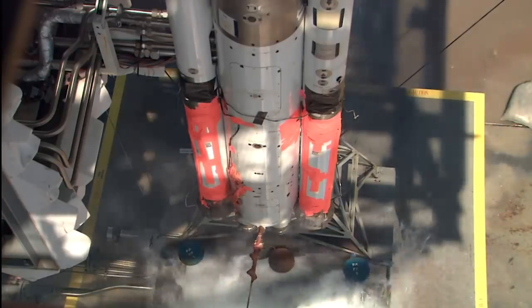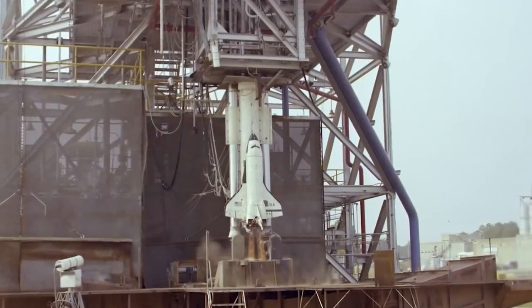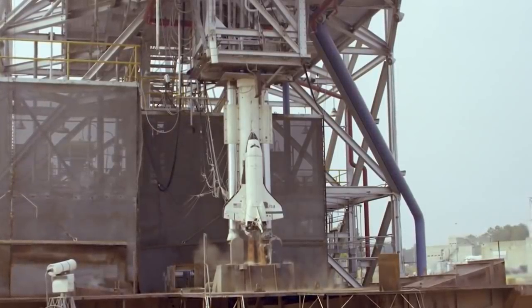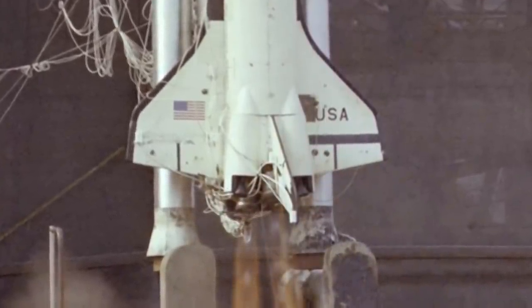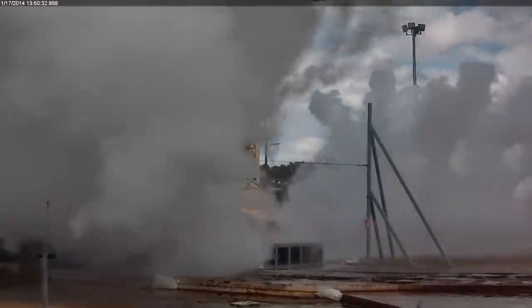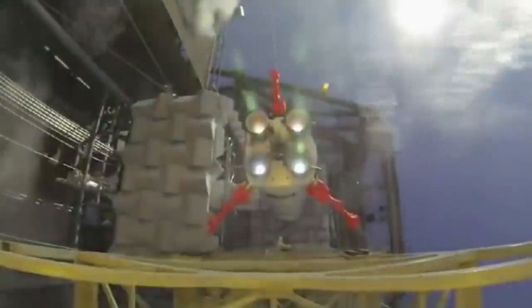I also find it interesting that in these days of high-performance computing able to model things, sometimes building a physical model is the way to go. And this was, of course, true with the Space Shuttle — they did exactly the same kind of tests on pretty much the same rig using the same engines. The Space Shuttle was the launch vehicle for which acoustics became very important, because the orbiter sat so close to the launch pad that sound waves could actually damage it in theory. That's why they had to control the noise by installing the sound suppression system, or the water deluge system. And to be honest, when I discovered that nobody had actually built a full-scale engine running off borane-based fuel, I was actually relieved, because boranes are really toxic, and anybody trying to use them to launch rockets was probably going to be poisoning their ground crew and any wildlife nearby.